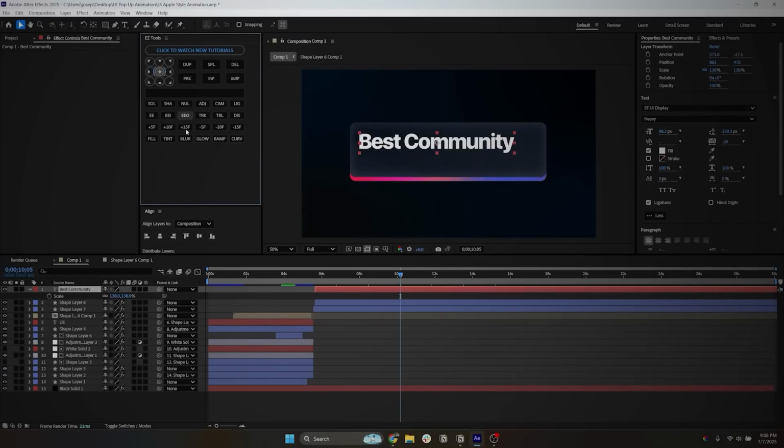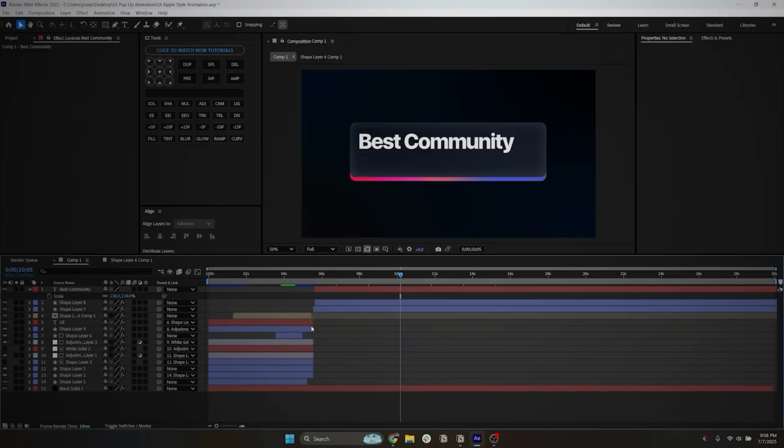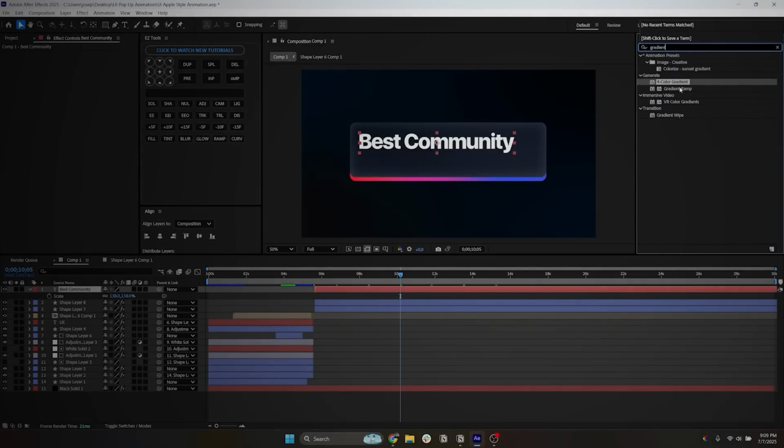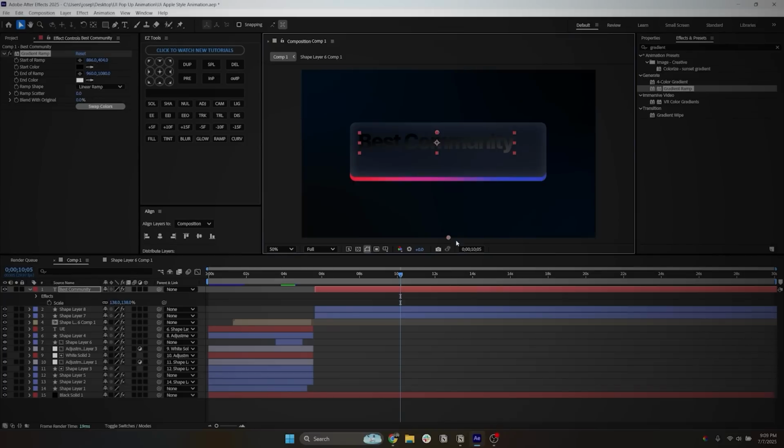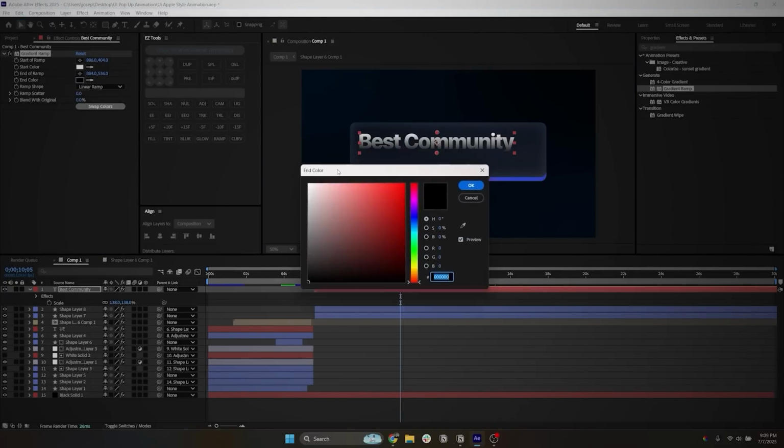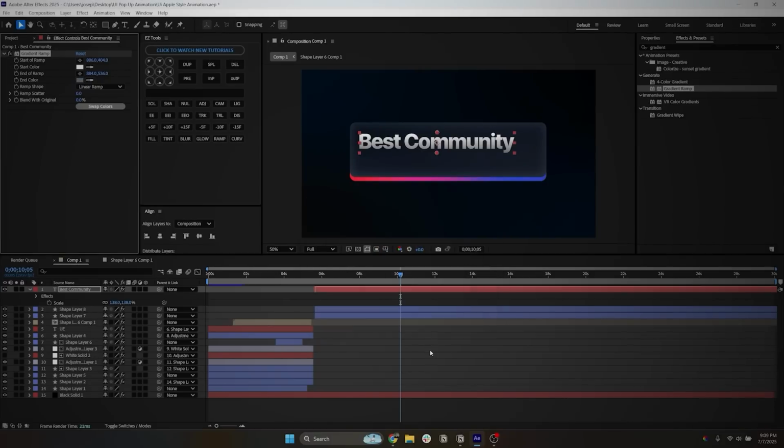Once it is like this, you guys can see it already looks really, really nice. The main thing I'm going to be adding in is a gradient ramp, placing the top point right on top of the text and the bottom point right at the bottom of the text. We're going to be swapping colors and making sure that the bottom color is just a dark gray. Something like this will work.